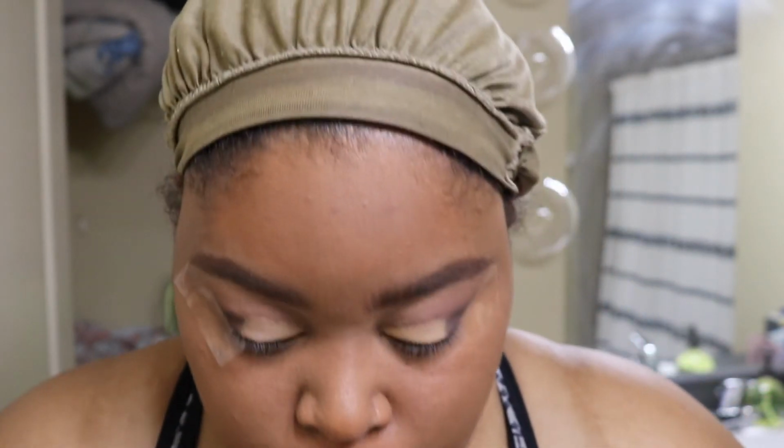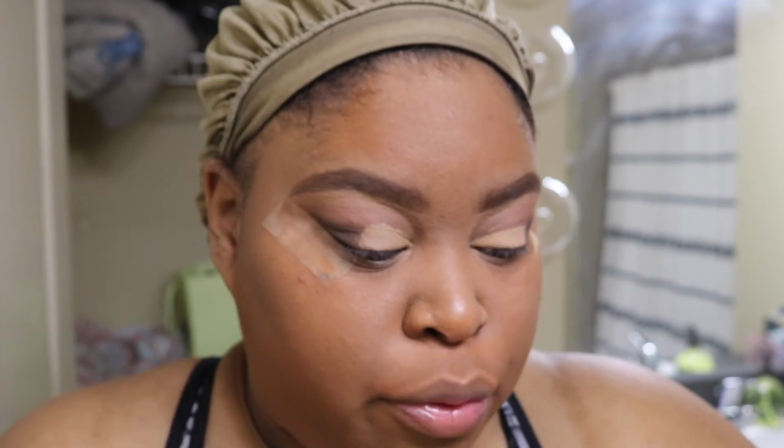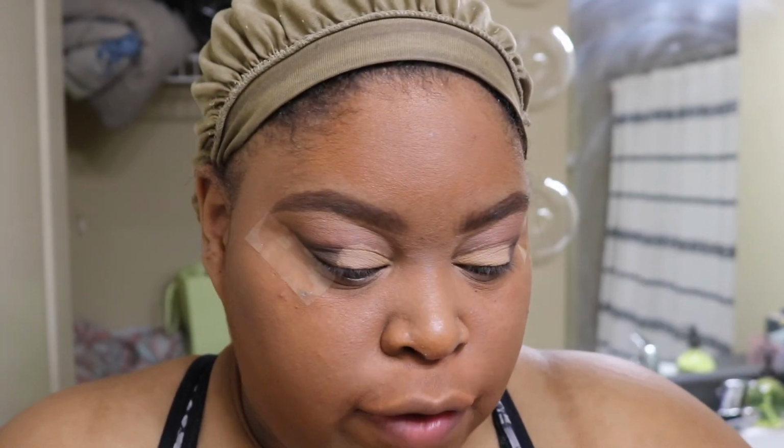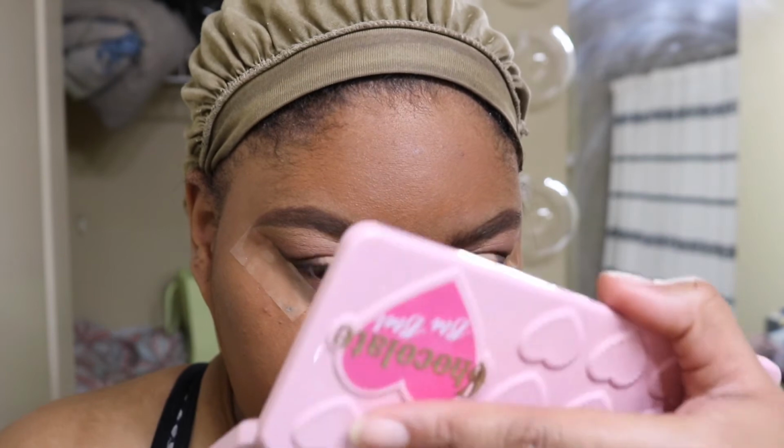All right. Once we're done, on top of our cut crease, we're going to go in with a subtle, pretty color. I'm trying to decide if we should do satin sheets or divinity or cashew chew. Ooh, or maybe almond truffle. Oh, it smells so good.